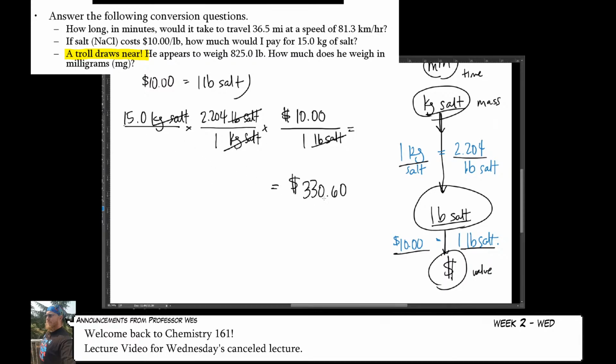So we do care about decimals of cents, but the important point to consider here is that wherever our sig figs end up, that's where we're going to report to, whether it ends up here or further down or whatever. Okay, so this is 3 sig figs. Exact. This is 4 sig figs. And the money as written is also 4 sig figs. So our answer is only going to have 3. And so the answer I would report is $330. That's what it would cost me to buy that much salt at that rate.